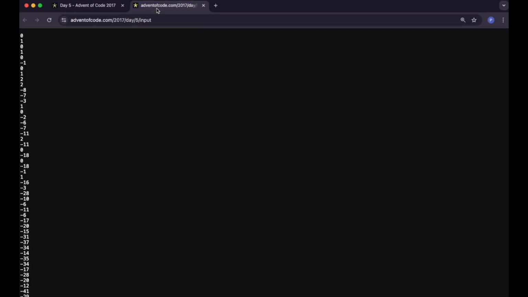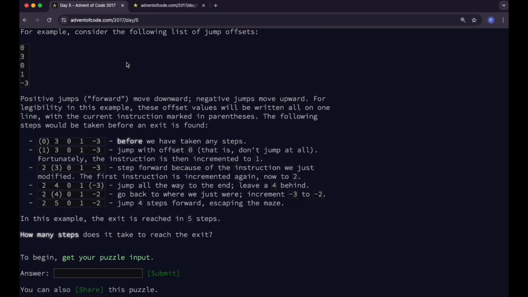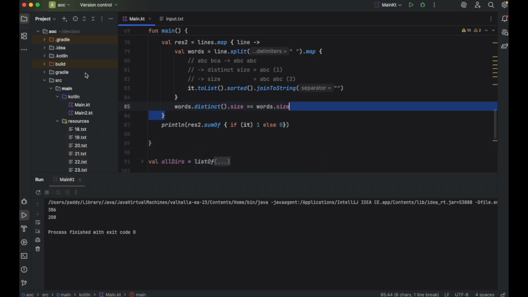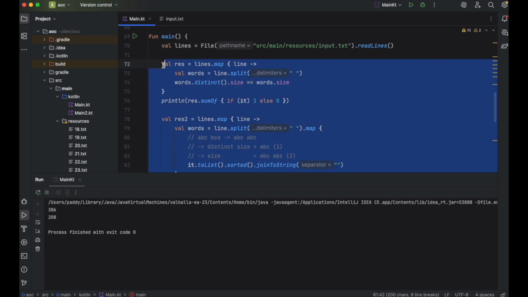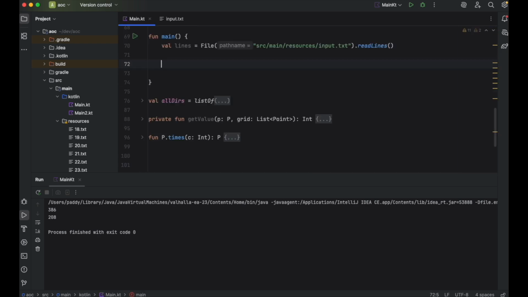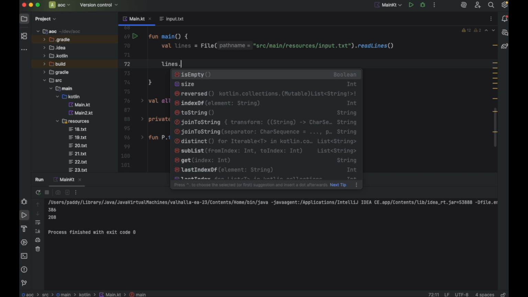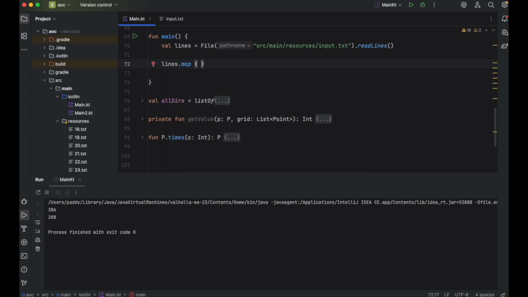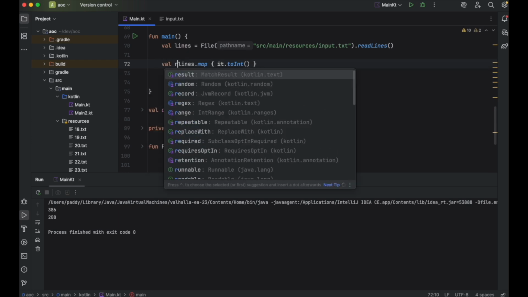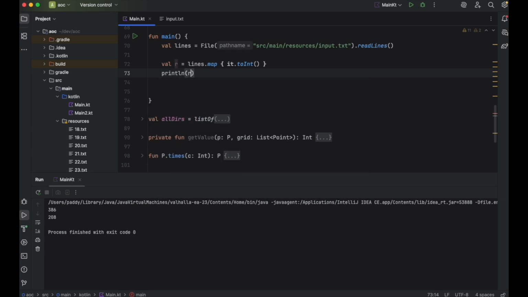Okay, I have a puzzle input. Let's check it. Maybe I'll do this example first. The list of integers, even the -3 is there. Then we go jump.